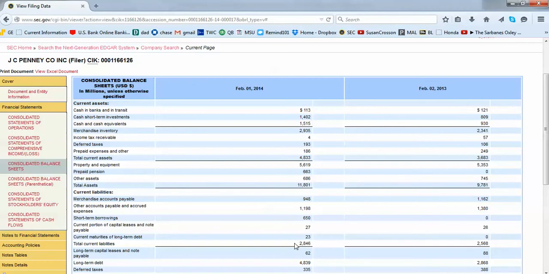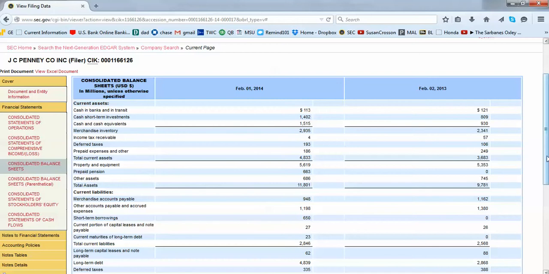Now remember, I've put into Blackboard links to Investopedia videos that will tell you how to calculate these different ratios. Those are very helpful. I won't recreate them here because the Investopedia videos are very concise and helpful. But you can use those if you don't remember how to calculate ratios. But here's where you find the total current assets and current liabilities.